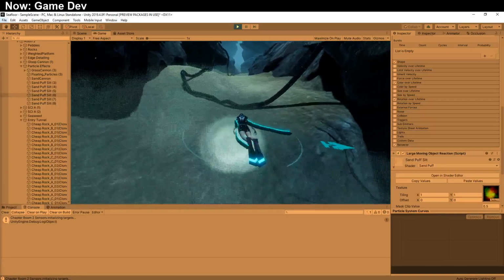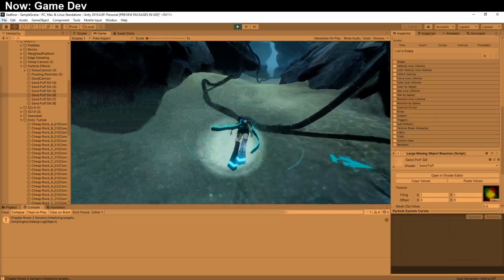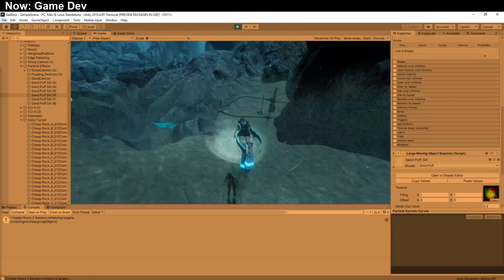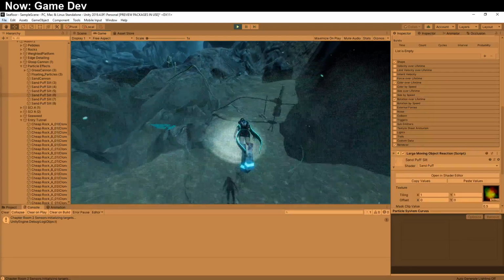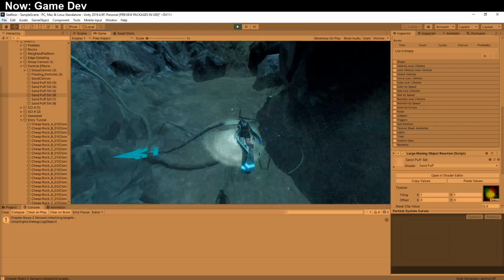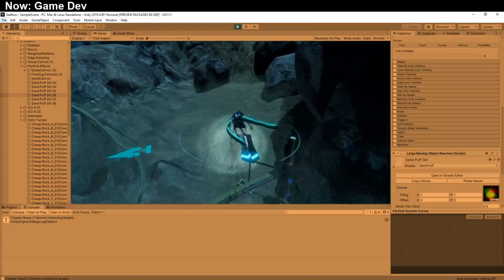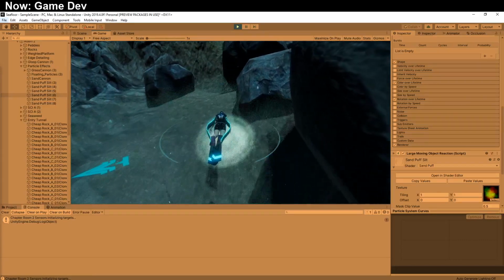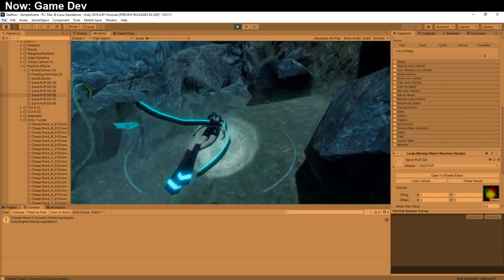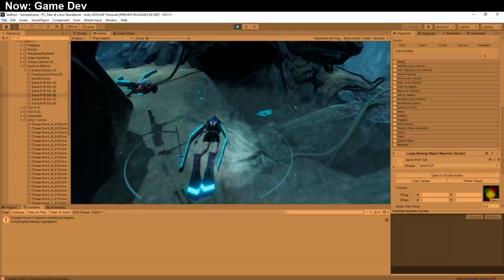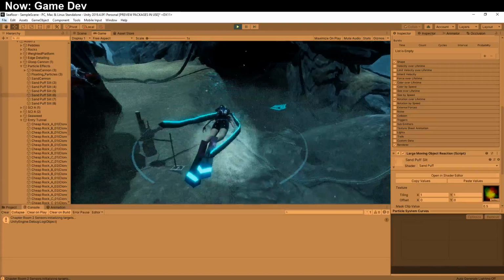But this same procedure can be used in a lot of different places. I wanted to get it started here. So you can see how it's just kind of moving in the back there. That's not quite right. See, the issue here is that when it's negative, it looks really bad.